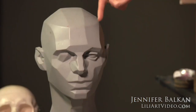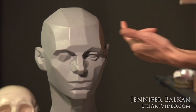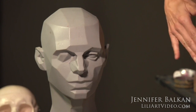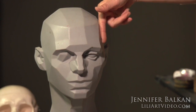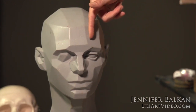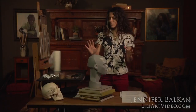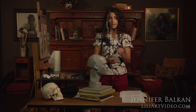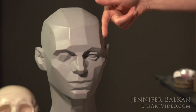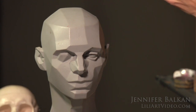As form turns away from the light into shadow, it will decrease. Well, as I've been saying, it goes down in value, but it also cools in temperature and loses chroma as well. So it desaturates and cools, which isn't totally relevant when we're talking about monochrome, but we'll talk about that a lot later in color. But it's something that's important to think about. So things just change as they go off into the distance.